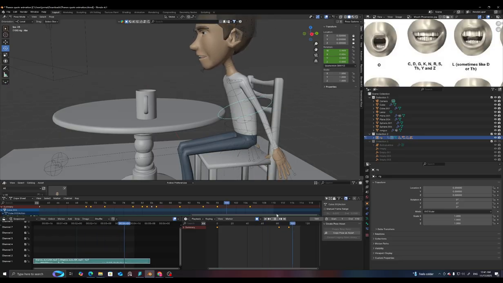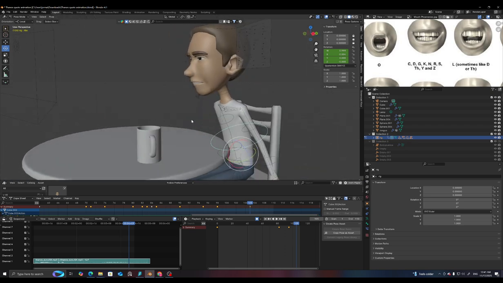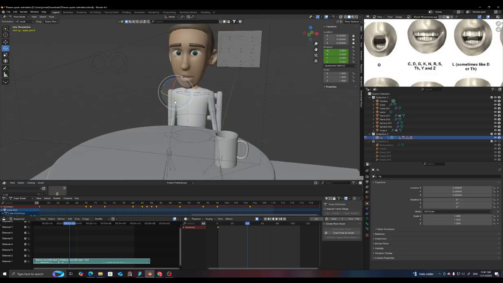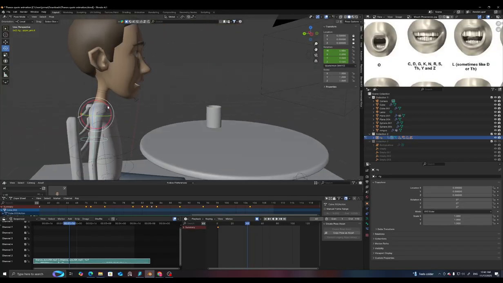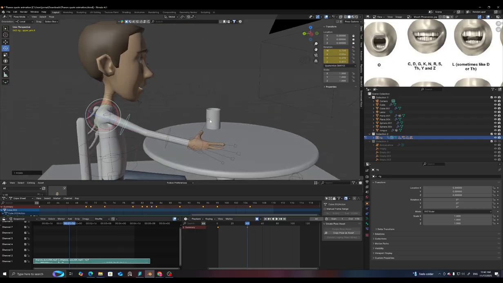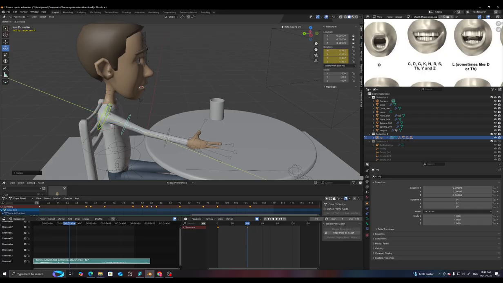Okay, so this part he's leaning, and then he's a bit more ready to get up, and at this point let's say his arms are folded.